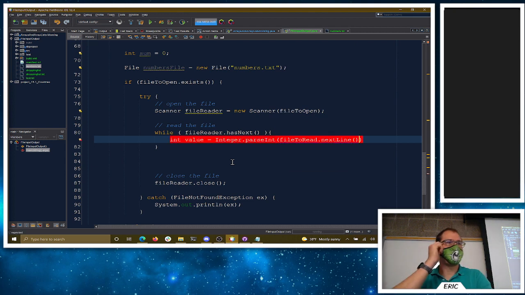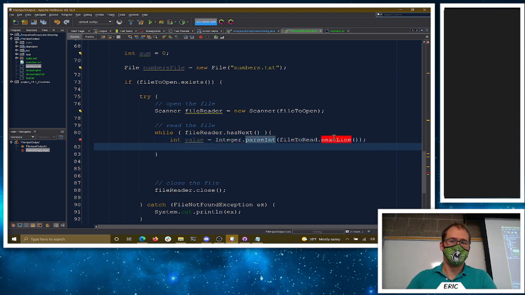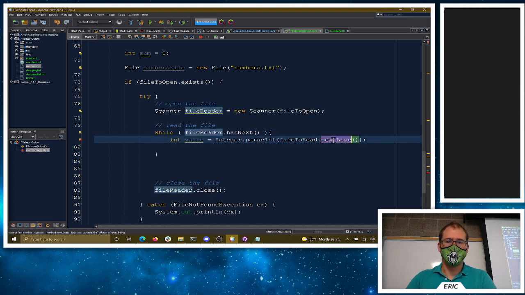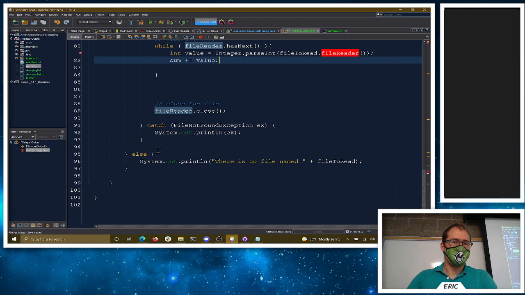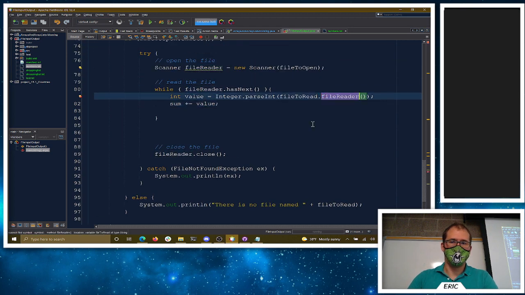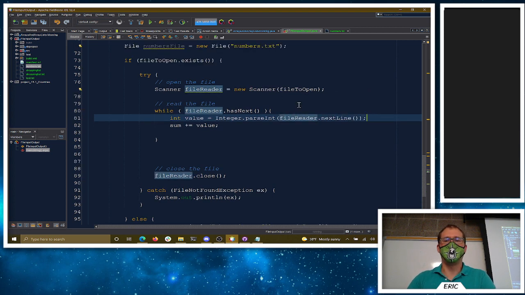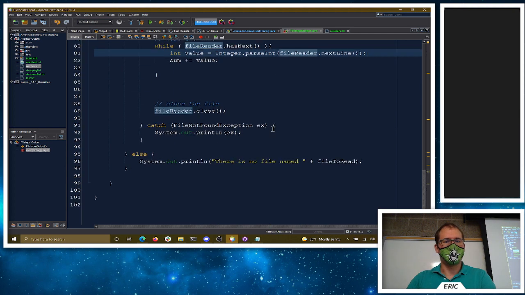Just like we were asking for keyboard input with Scanner, get the next line, Integer.parseInt. We're going to do the same thing off of the file data. fileReader.nextLine, there we go. And I'll take my sum plus the value. Sorry, I had those backwards.